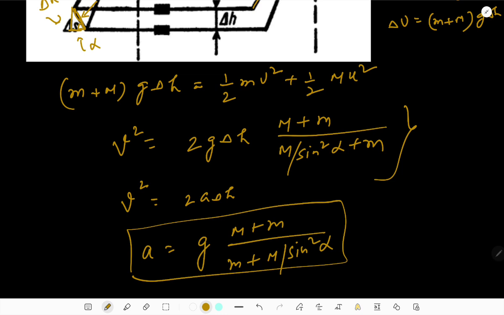We did all these things because this time interval delta t was very small, and we were considering all those things at the moment. If delta t is considerable, meaning it is not very small, then all these results are wrong, and I would not be able to solve this problem. So I solved it for that particular moment, and I got the acceleration. I didn't find any other way to do it, so I did it in this way.